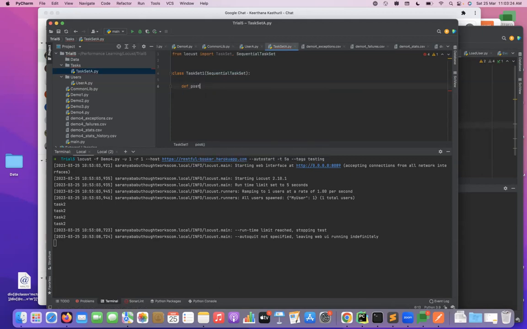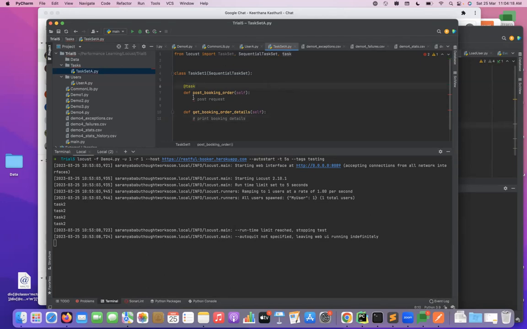First task, we are going to create a booking in the same RESTful Booker API. Post booking order. We'll add the task decorator keyword. Now I'll just add a comment, post request. Now we'll have another method to get the booking details of the order we just created in the first task, that's in the post task. So get booking details, which will print the booking detail here. So these are the two tasks we are going to perform.